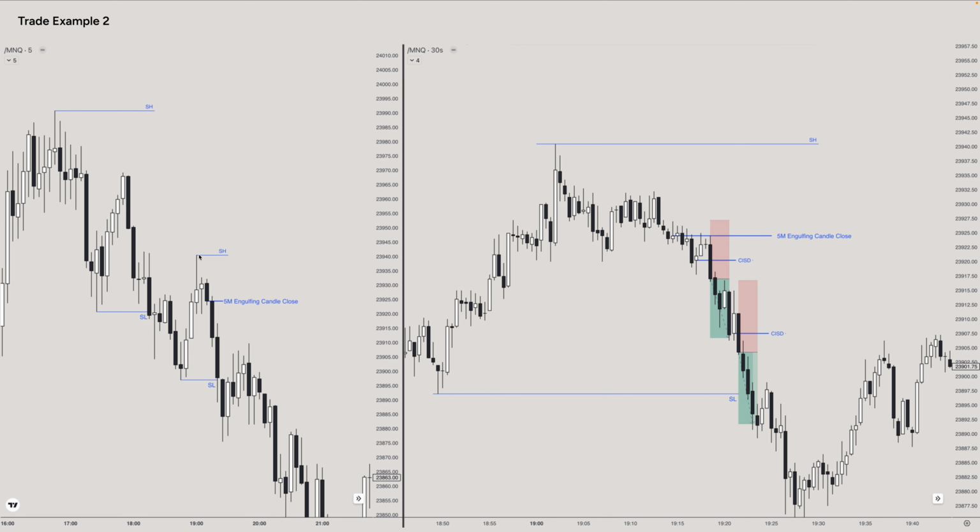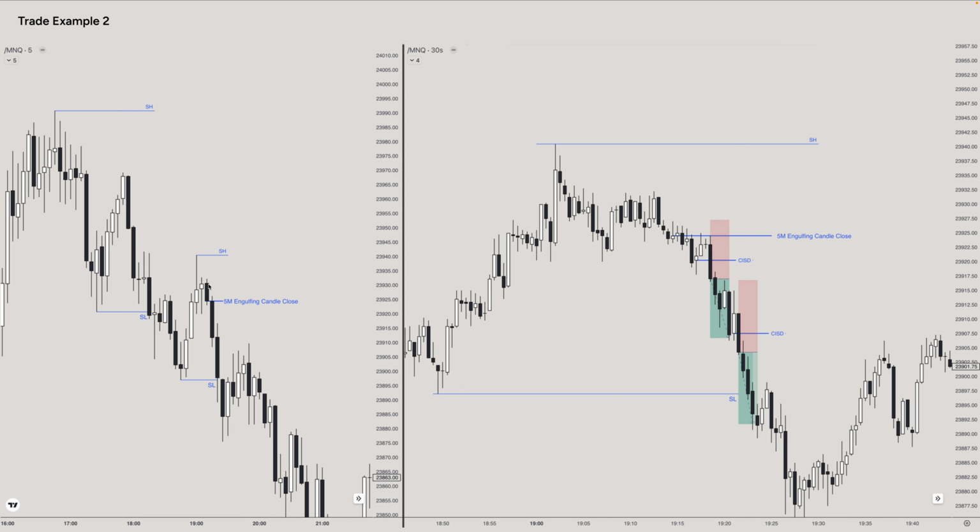Now, we can see that there's a very big wick reaction. Why? Because price is now in this area where we are expecting price to reverse. We can also see that there's been a lot of wick reactions here. So I'm expecting price now to start reversing, but I don't know for sure yet, so I wait. So in this case, I'm getting my 5-minute bearish engulfing candle. This is my very clear sign that price now is going to reverse all the way down to my 5-minute swing low.